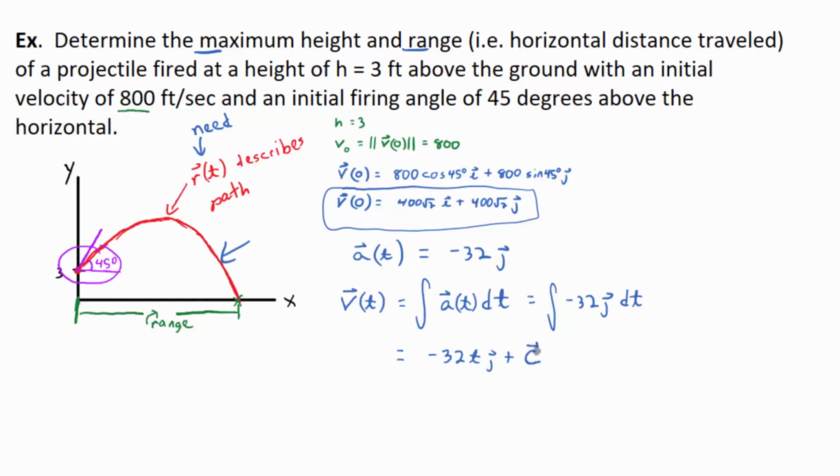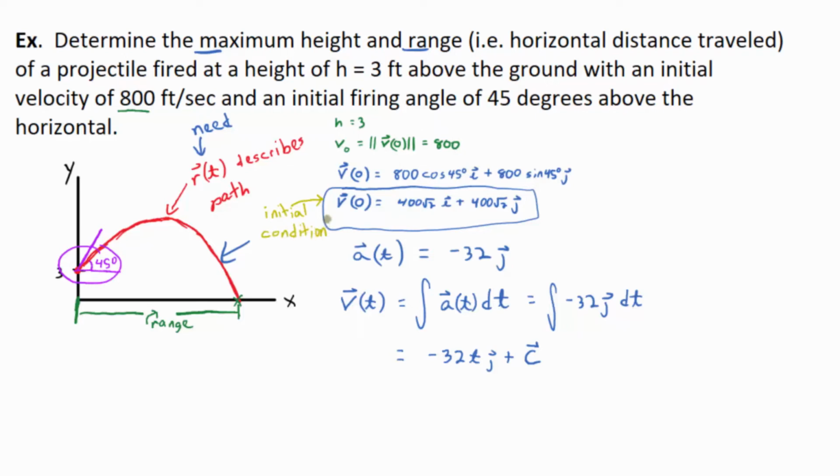So make sure you put that symbolism, that little half arrow over it, so I know you know it's a vector and not a single number. Oh, man, too bad there's no way to find C. Oh, we know something about V of 0 when we plug in t equals 0. There is something we can do. So this is called, by the way, an initial condition, V of 0. You're going to hear that word a lot in differential equations.